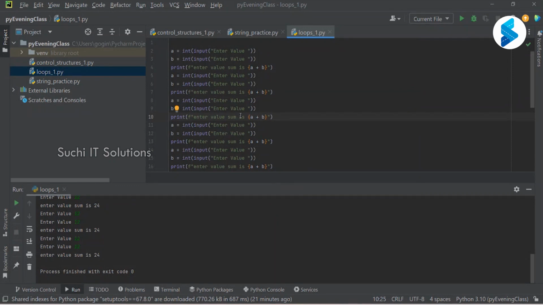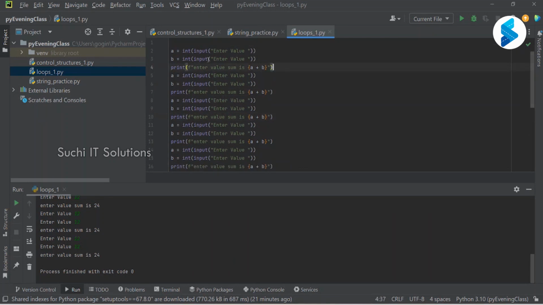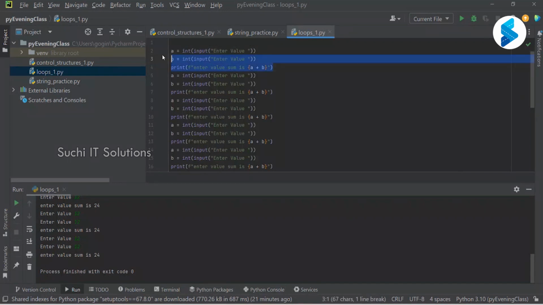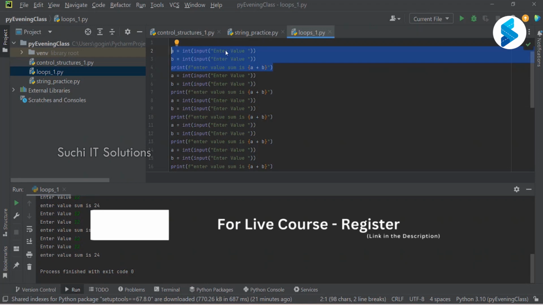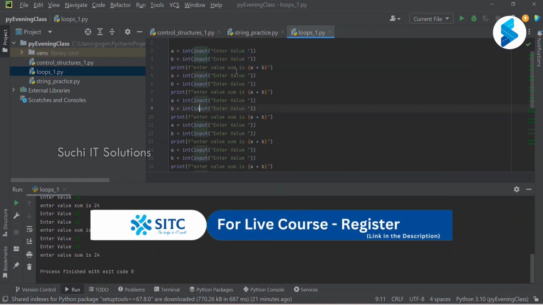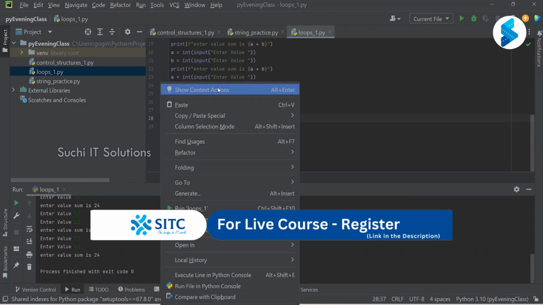Now, what if there was a way where instead of repeating the same set of statements 10 times, I'll just have only three statements and have some way to repeat the execution of these statements for a given number of times? Now this is like, I say 10 times, you repeat it 10 times. I say 100 times, then you have to repeat this 100 times, right? The same set of statements.